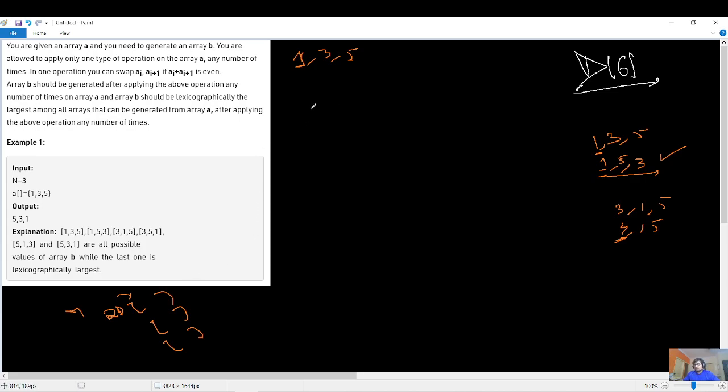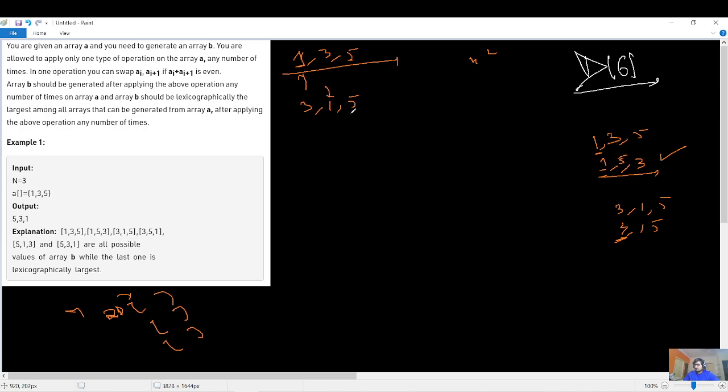But is it possible to form each and every list? Would that be too complex? Forming the subarrays just requires n square: we run i from 0 to less than n and j from i to less than n. But can we do something like that here? Let's say we are at this point and you can see that the adjacent element sum is even. So let's say we swap, giving 3 1 5.